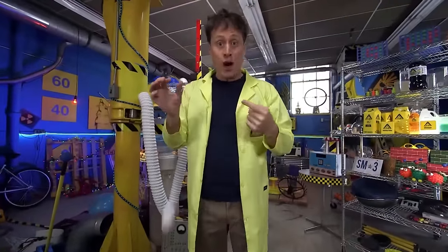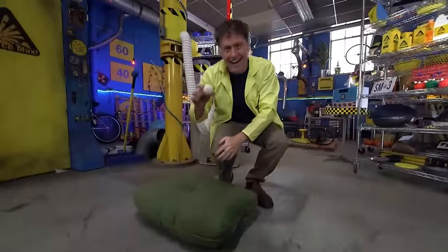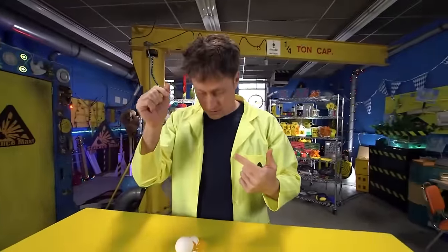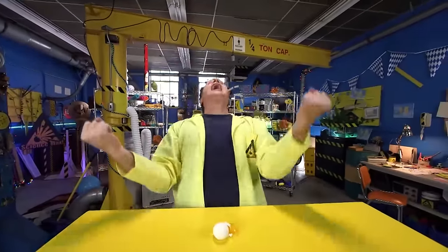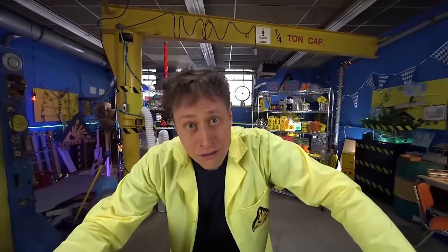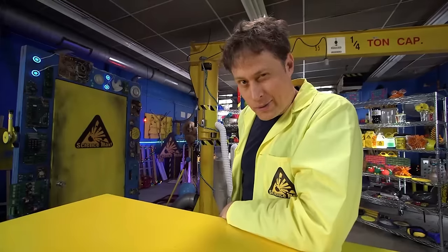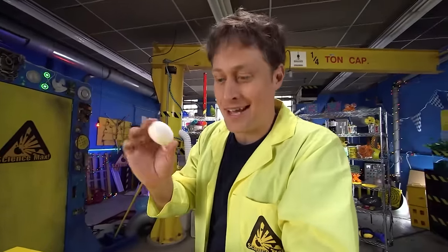You take an egg and you drop it. So, let's get designing our egg drop experiment. First, you're gonna need an egg. Right, so where were we? Ah, yes, you need an egg. And you need an adult's permission just in case you make a mess.